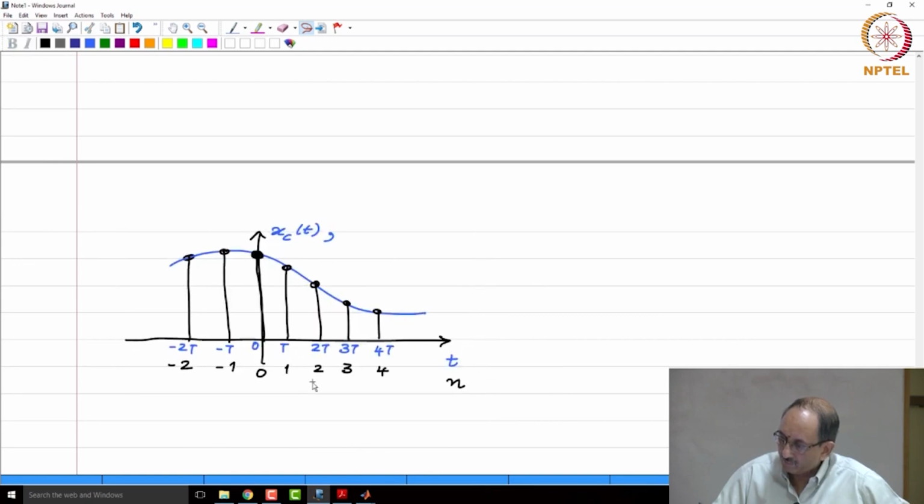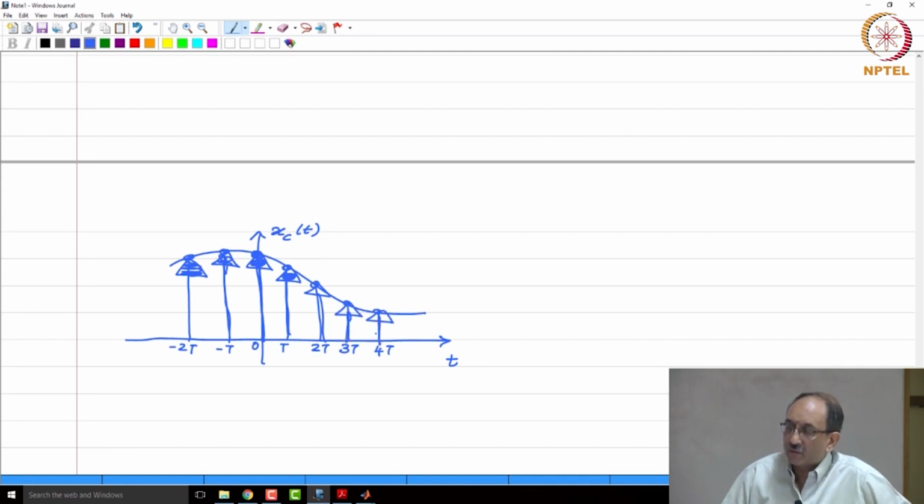So, here we have the underlying continuous time signal, and now we are going to sample it using an impulse train, which means I now have this picture with me. Each of them is not just a number, but each of them is now an impulse, and the strength of the impulse is proportional to the value of the sample. As we have seen earlier, the height of the impulse corresponds to the strength, and this is the impulse train sampled signal, denoted as xs of t.